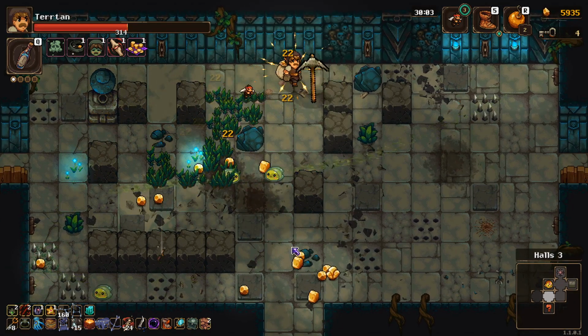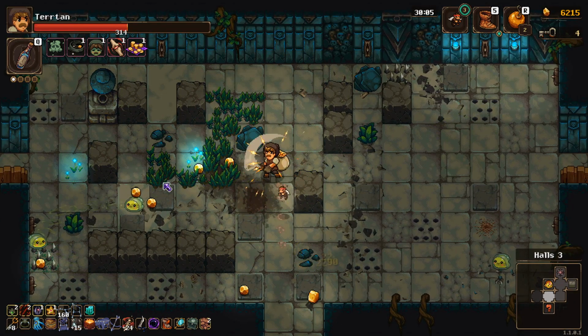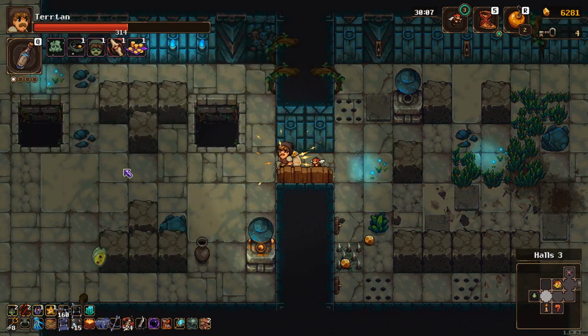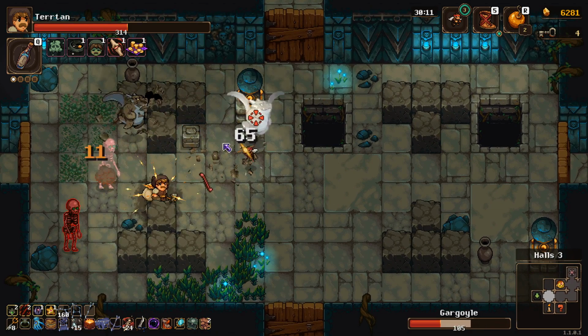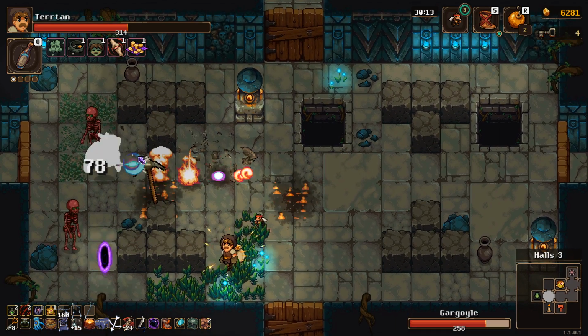I am taking a lot of damage to just the arrows that are constantly being flung at me by the pilfers. Stepping on all the buttons. Little bit of an issue. But don't worry, we shall prevail.